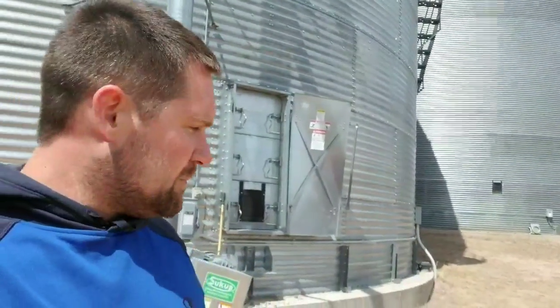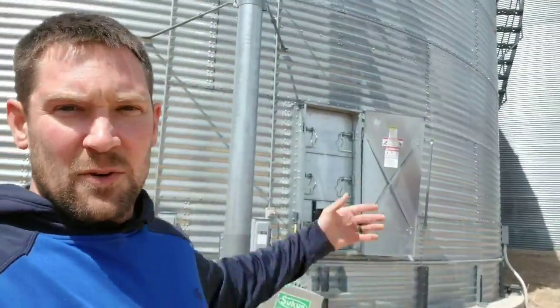But there certainly are people who are killed every year in grain bins. So that was thought number one on the day: climbing up 60 feet onto a grain bin. This one has a ladder so it's a lot easier, but that's not necessarily safe, and I've done that every day this week with a couple of them. Climbing around inside the grain bin on the grain is also not very safe. I've done it hundreds of times, but it doesn't really concern me too much. I don't wear a harness or anything.